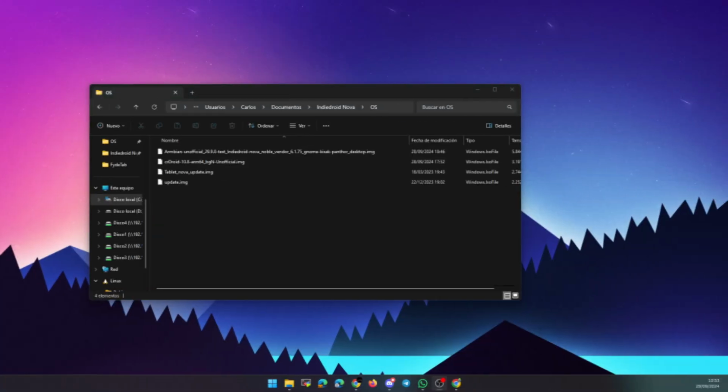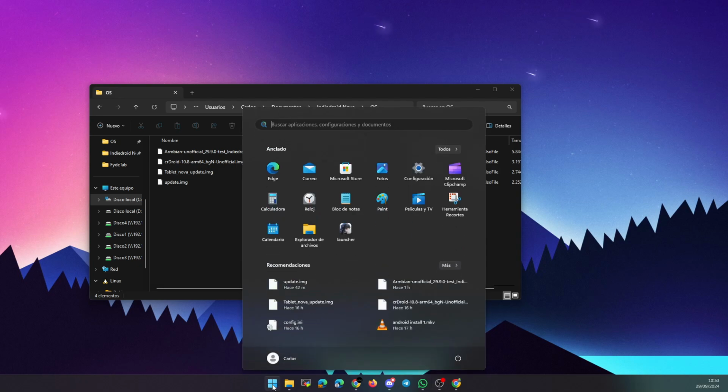Remember that to flash Linux we can use Balena Etcher, and to flash Android we have to use the DevTool from Radxa. If we want to flash Linux, the process is exactly the same with the eMMC and the microSD card. So we have to connect the device, the microSD card or the eMMC, to your computer. And after that, we are going to open Balena Etcher.